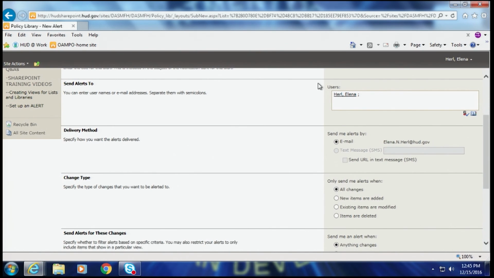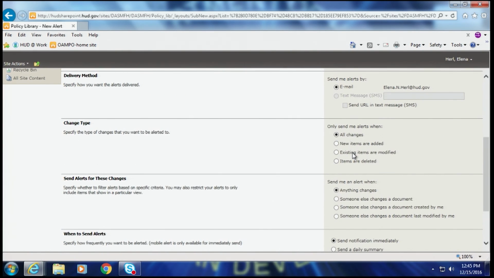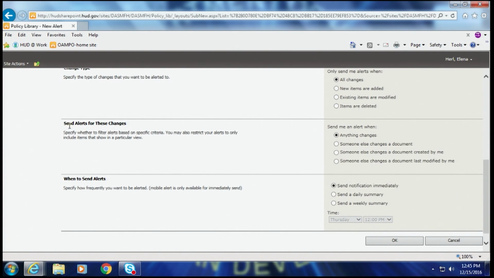Users, this is where you would see your name. We would like delivery method email. Change type, probably it's safe to leave a default all changes. Send alert for this changes, probably okay to leave a default anything changes.